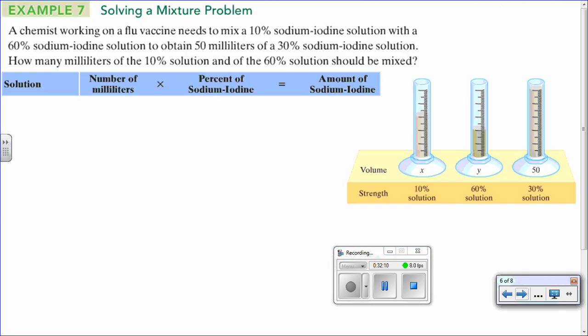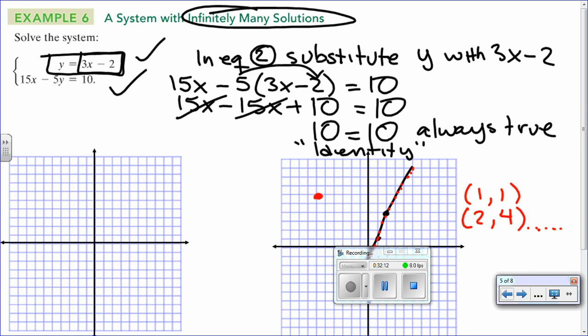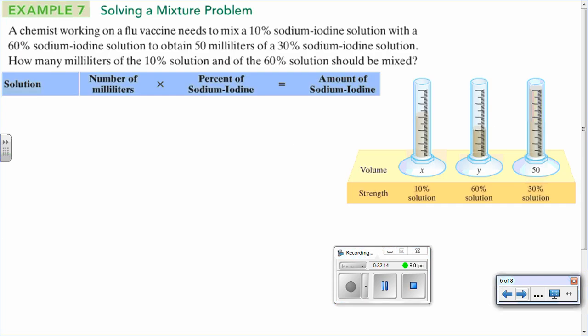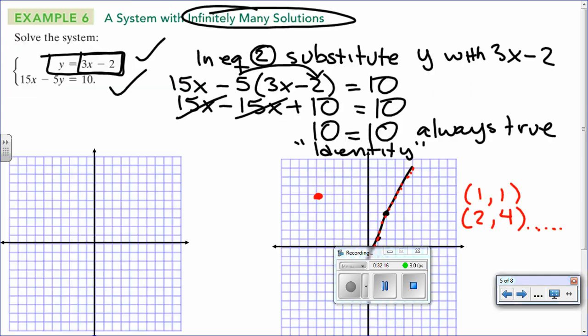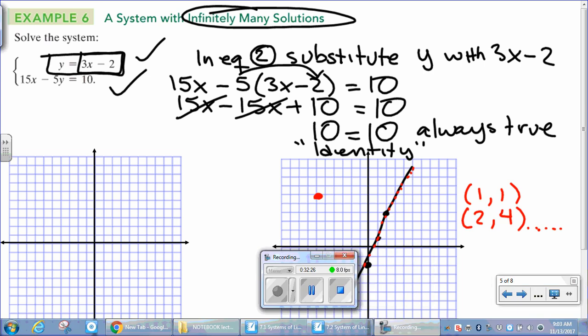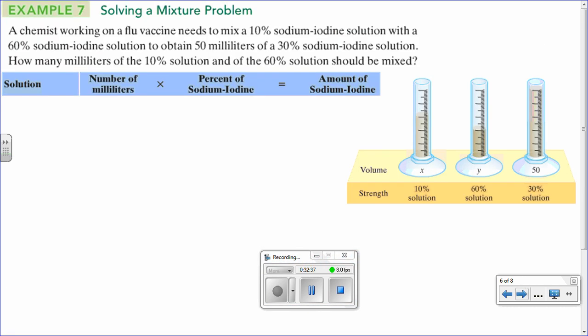So what's the slope? 3. 3 and then what? It's raised to 1. 3 over 1, right. So 3 up, 1 to the right. Okay, we're going to pause here so you can go take a break, and then we'll continue when you come back. So the solution, infinitely many solutions, but they all have to be on the line.